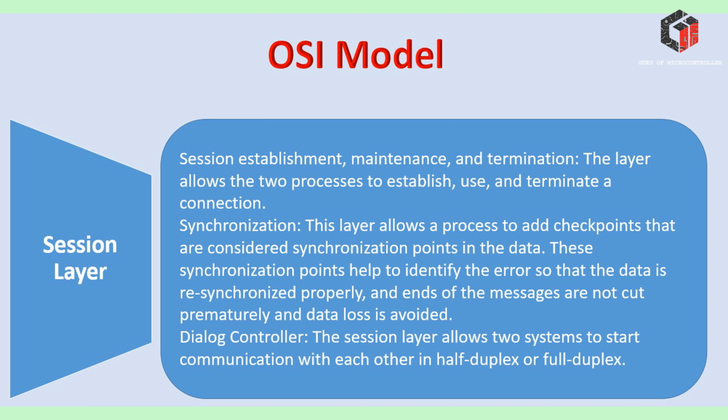Functions of the session layer. Session establishment, maintenance, and termination. The layer allows the 2 processes to establish, use, and terminate a connection. Synchronization. This layer allows a process to add checkpoints that are considered synchronization points in the data. These synchronization points help to identify the error so that the data is resynchronized properly and ends of the messages are not cut prematurely and data loss is avoided. Dialog controller. The session layer allows 2 systems to start communication with each other in half duplex or full duplex.